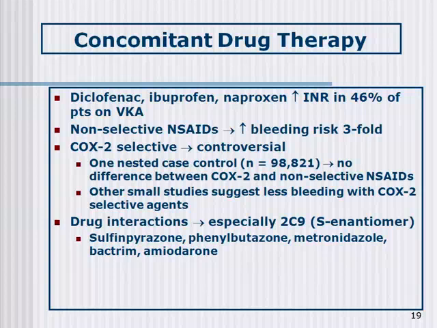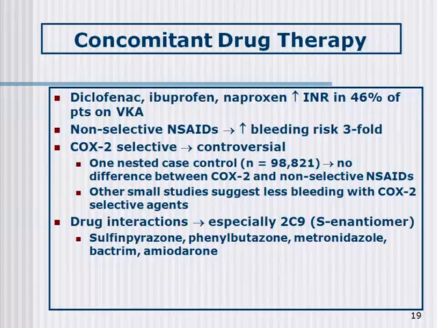COX-2 selective drugs were brought to the market specifically to avoid the increased risk of GI bleeding. But what we found was that they also then tended to increase the risk of cardiovascular events. And so, obviously Vioxx taken off the market, Bextra taken off the market because of those cardiovascular complications. So we're left with Celebrex, which is COX-2 selective.